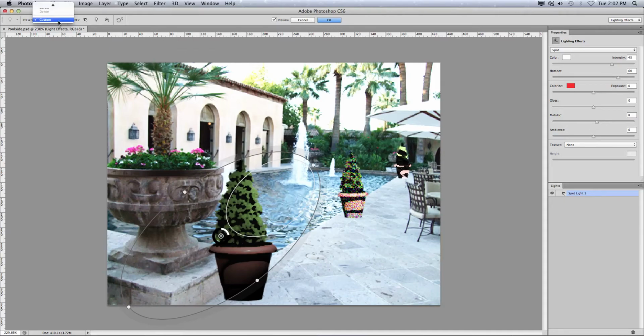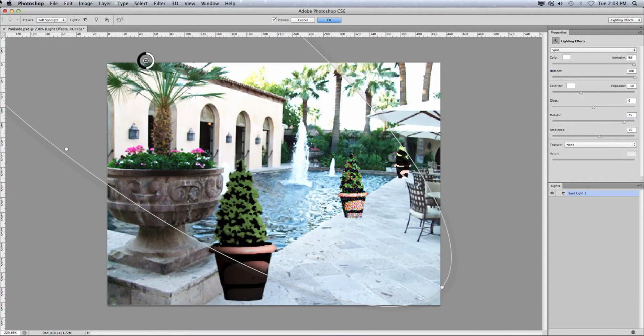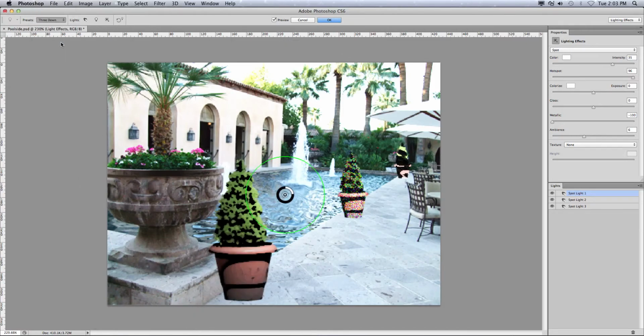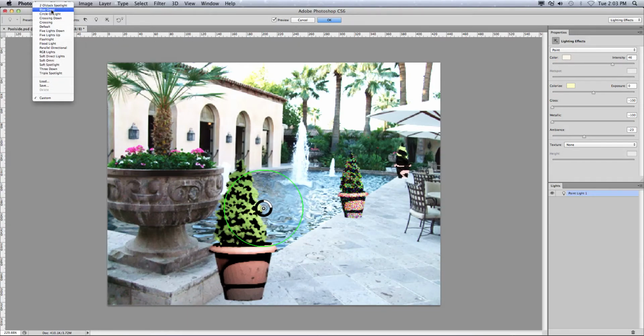One thing I will show is, before you click OK, you can see that you have different types of lights here. If I go to presets up top, it's on custom. You can change it to 3 down. Like I could go 3 spotlights down, soft spot 3 down. It would give me 3 individual lights. I was referring to it as like a flashlight. This is the actual flashlight, even though the one I was on, I kind of like to think it looks like a flashlight. So there's lots of different looks you can do. Land on one. I'd play around with that preset just to show that in Photoshop, there's not one individual thing. There's multiple ways you can change it.